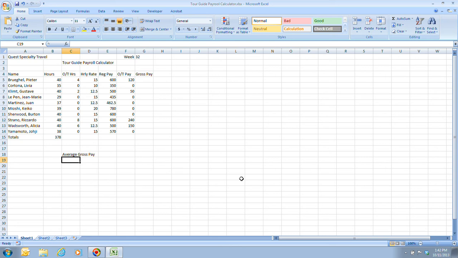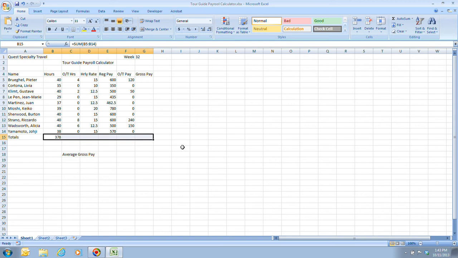Now, the next thing that we're going to do is, it tells us that we're going to click and hold cell B15. So we're going to go back up here to B15. When we click and hold on this, we're going to drag our mouse pointer over to G15. Because what we ultimately want here is to add up all these columns. Now you could click on cell C15, hit AutoSum, hit enter, go to cell D15, hit AutoSum, hit enter. But what we're going to show you is what's called the fill button.